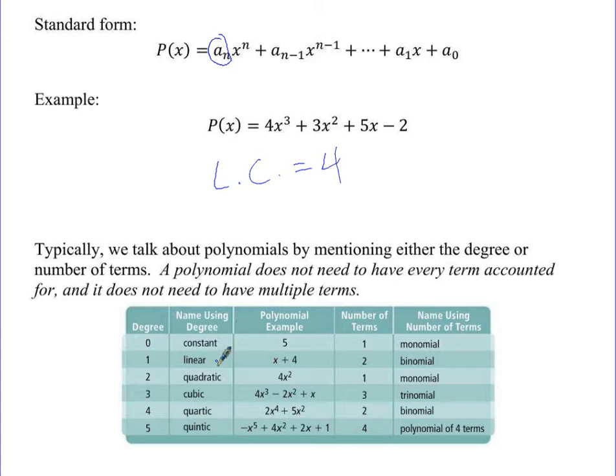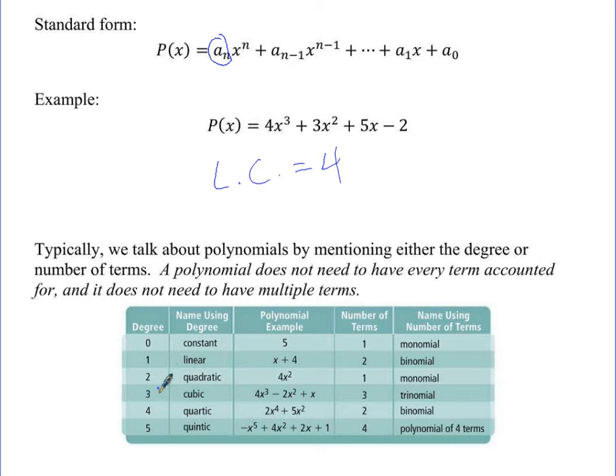A first degree polynomial is a linear polynomial. We've been working with linear polynomials ever since Algebra 1. Y equals 5x plus 1. The degree of that polynomial is 1. Okay, so that's a linear polynomial. Quadratic polynomial we've been working with a lot in this class so far. Y equals 3x squared plus 2x plus 1. Okay? If I were to graph it, it would make a parabola. I've been calling it a quadratic equation. It's a quadratic polynomial now. Still has a degree of 2.